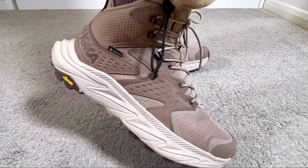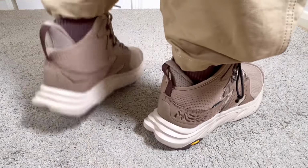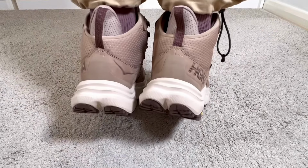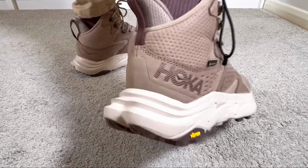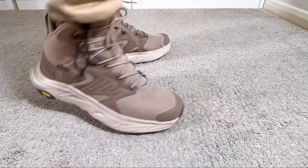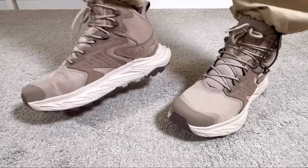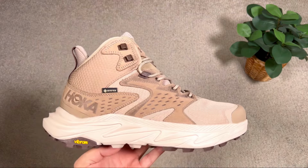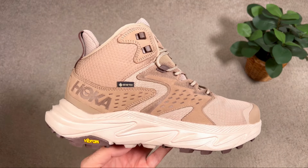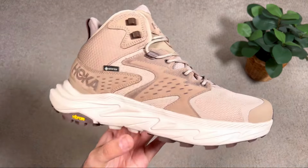So this one will be my first encounter with this range, which to be honest, I saw that they have a lot of running shoes on the market and also slides as well. So I decided to go ahead and start with this boot in this mid version, which for sure I was expecting to be a bit heavier. To my surprise, this is not heavy at all, and even the materials used for this upper are good as well, which apparently use a lot of recycled materials.